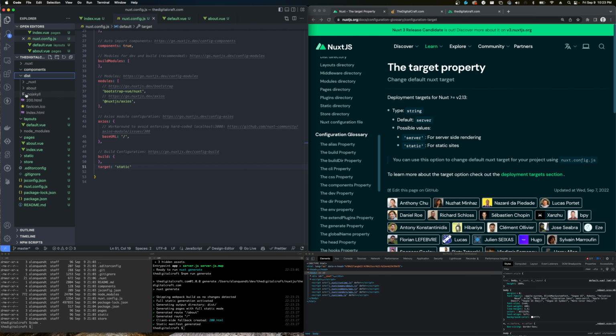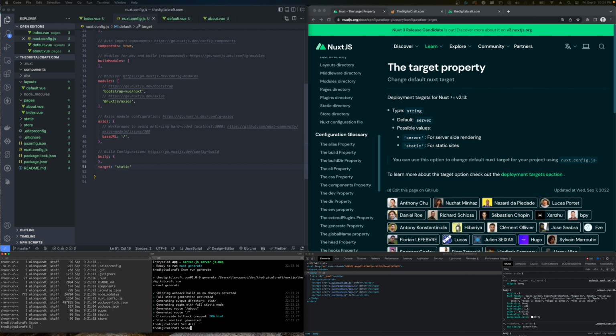If anybody knows, let me know in the comments, I'm not totally sure. I know there's a live server built into VS Code, but I don't know how to get it out of the root directory. Because of the way paths are set up in that dist folder with the build, it won't work running out of the root out of the box. So I'm going to cd into dist and open a new code window.